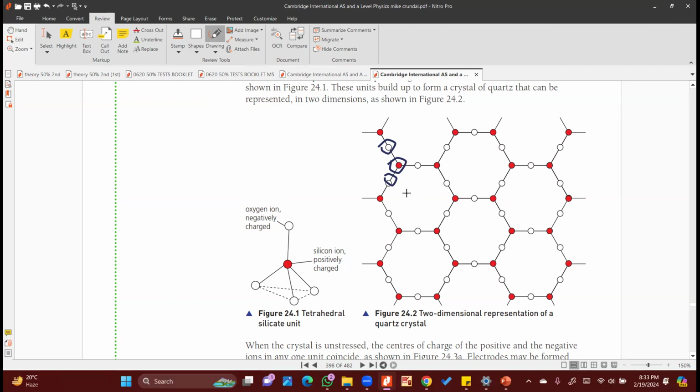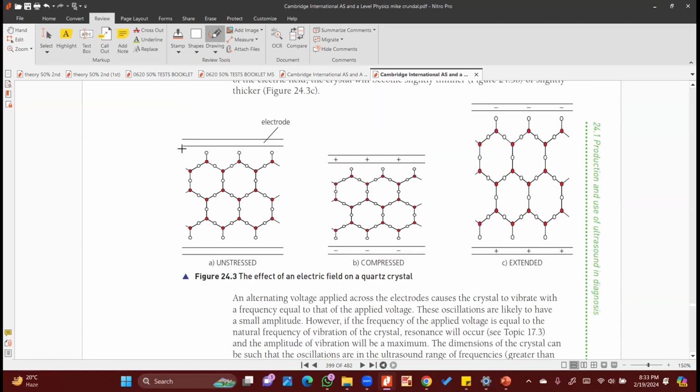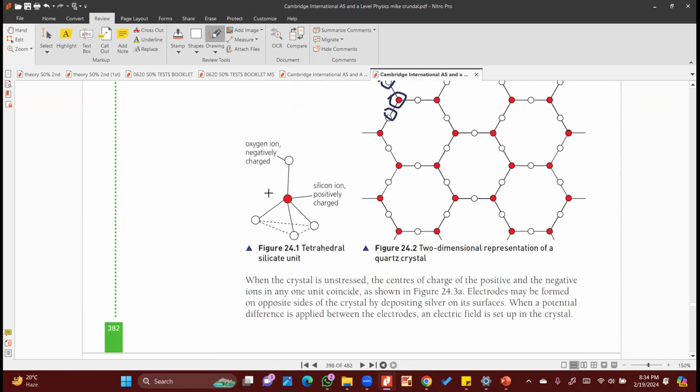Whenever an EMF is applied to this structure, let me take you to this diagram. That's how a piezoelectric crystal is encapsulated between 2 electrodes, one of which is given a positive charge and the other a negative charge. So when a potential difference is applied to it, a compression and extension of the structure would induce an EMF, which would be detected by the transducer to show the output by the reflected ultrasound. Now let's review how this crystal is working out here.